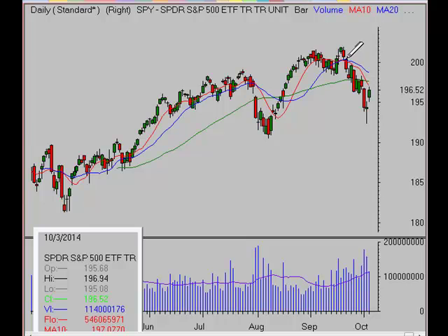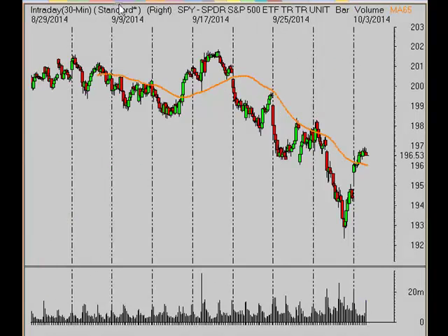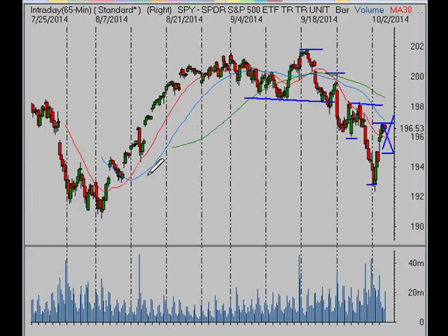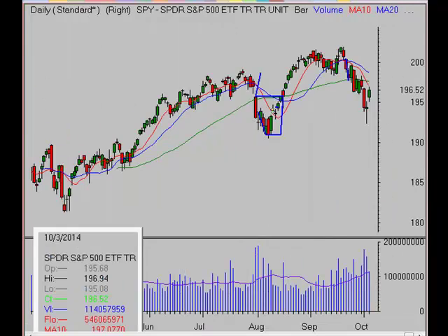Now, it doesn't mean the death of the market, of course, because we were below that 50-day moving average for a few days back here, but the important thing to stay focused on is the intermediate term trend. If you look at right here, this was about August 11th, and if we go back to this 65-minute time frame, that's where we saw the pattern of higher highs and higher lows above a flat to rising 5-day moving average emerge. So we're not there yet.